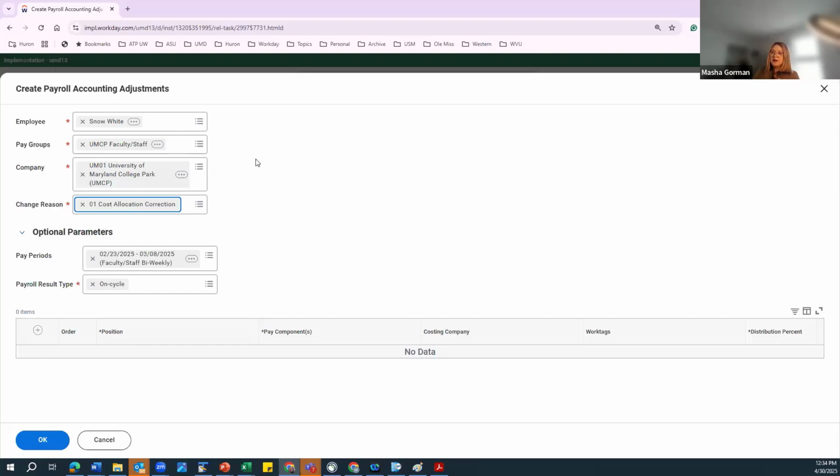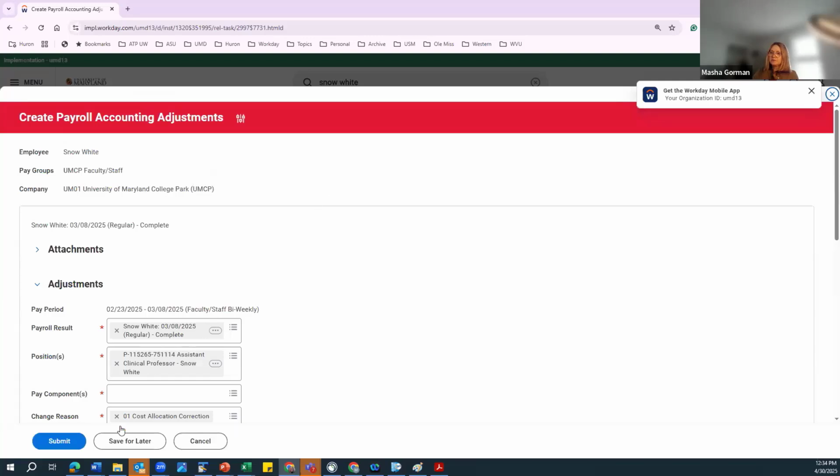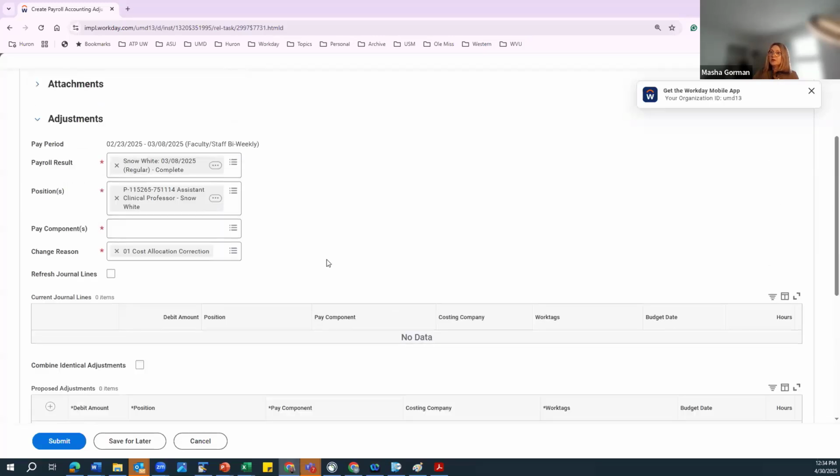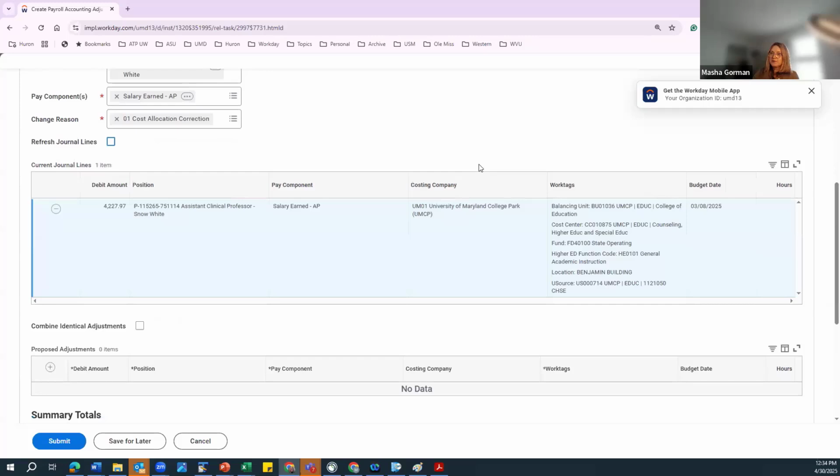So let's say I didn't select anything, and I would just click OK. Can I do it? Yeah, I can do it. And it comes here and there is nothing. So what do I do if I actually need to enter everything here? What I could do, earnings, again, salary earned AP, you wouldn't see the other one. I would refresh journal lines, okay?